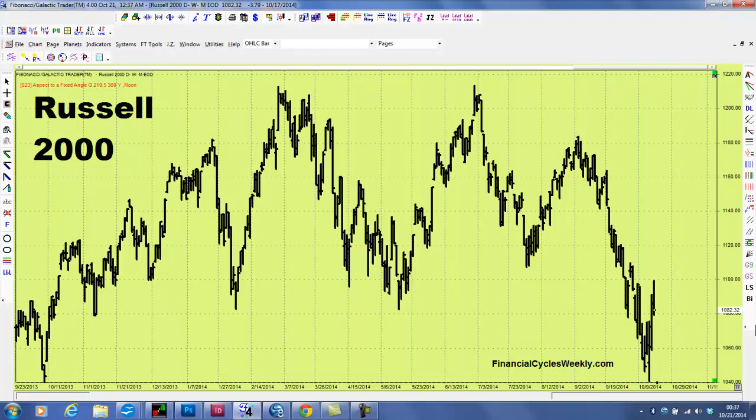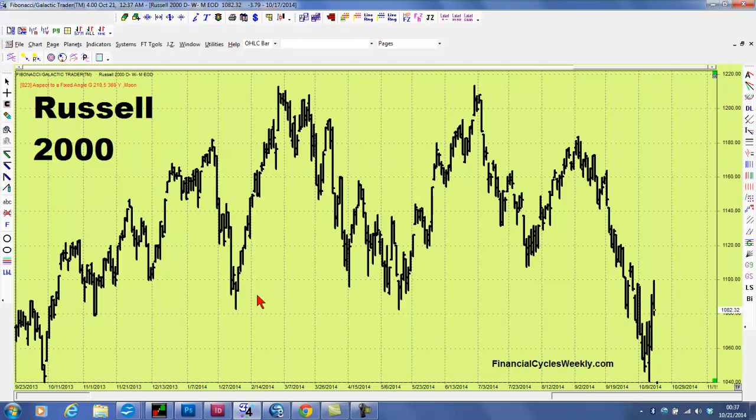This is displayed, by the way, on the Fibonacci Trader Galactic Trader software that we mentioned earlier, and looking at the universal clock module. What happens here is it enables us to display the price bars on the chart, but also to correlate a variety of astrological factors, technical indicators, and some proprietary trading tools as well. I recommend this software highly as a tool that you can use, not just to decipher eclipses, but to enhance your ability to integrate the astrological dynamics in your trading.